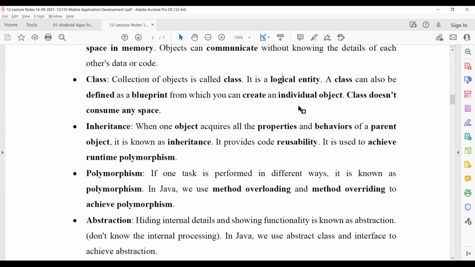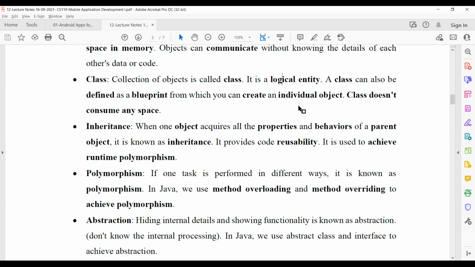The same activity you are performing, which is already available in an object, can be inherited instead of writing new code. So it provides code reusability. It is used to achieve runtime polymorphism; the same inherited code is used in various places, which comes under reusability, and during runtime we can achieve polymorphism.